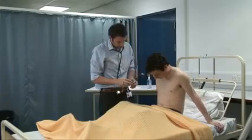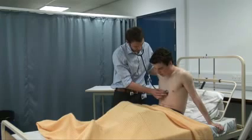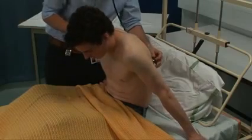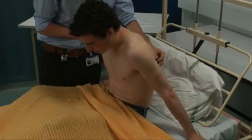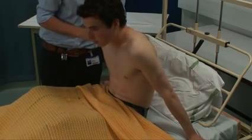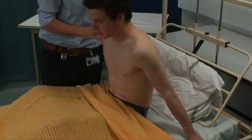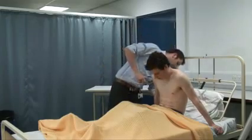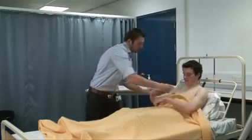Can I just ask you to sit forward? Take a big breath in and out and hold it — there's no sign of aortic regurgitation. Thank you, breathe normally. Sit forward again and take some deep breaths in and out through your mouth. There are no crackles at the bases of the lungs and there's no sign of any sacral oedema. Thank you very much.